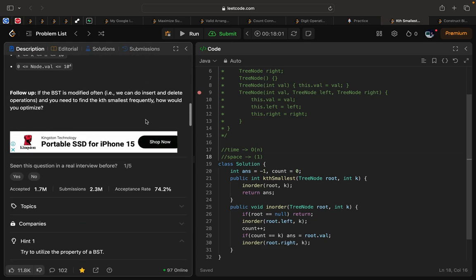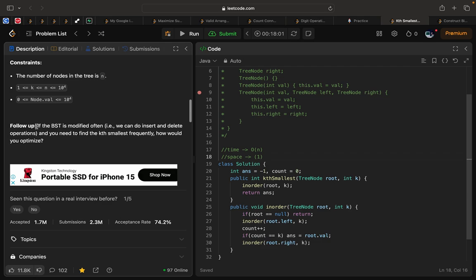So we also do have a follow-up here. The follow-up says if the BST is modified often, we can do insert and delete operations, and you need to find the kth smallest element frequently. How would you optimize?